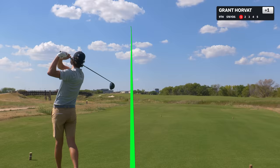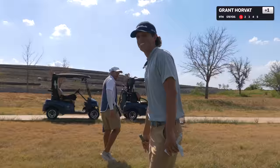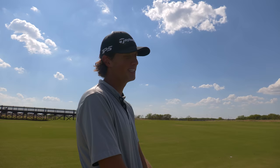Yeah, it's perfect. Took some huge bounces. One thing I love when I hit a good drive is to see that ball actually rolling, because a lot of times in Florida, it's super wet and it just plugs. It's kind of cool to see it actually roll out. Wow, so here's the deal. Second shot into this par five, we have 260 to the pin. It's only 230 to carry the hazard.